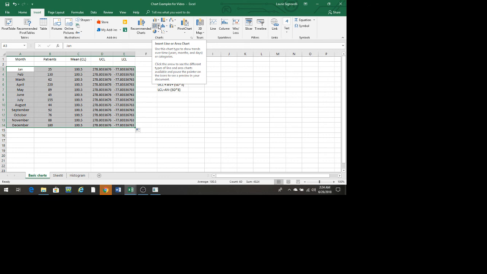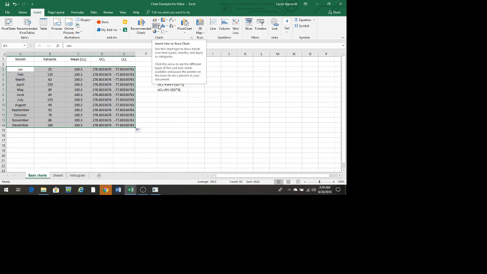And I can use my data tab. There's different ways of doing this, but here is data analysis up in this area. If you do not have this in your upper right corner, you may have to install your data pack.